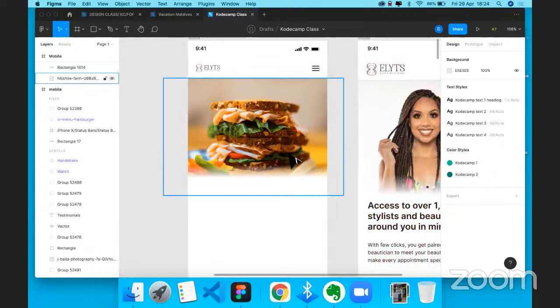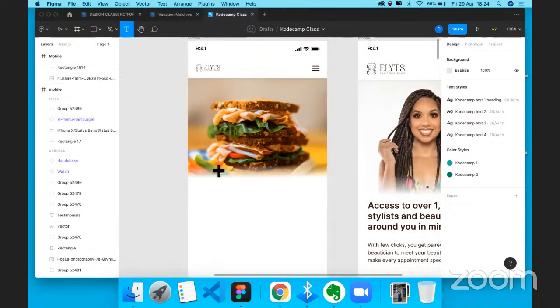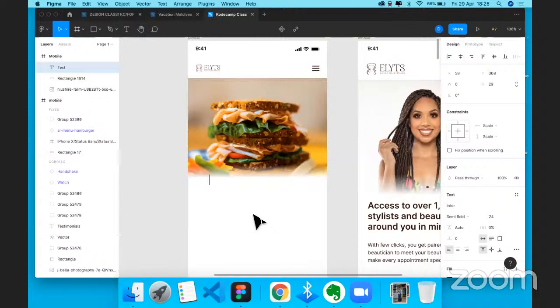Okay, so let's give it a microcopy. So this could just be maybe a landing page for, okay, I'm not friends with food ordering websites because we've overused it, but we don't have a choice because we all eat food every time. Okay, so let's just say: access to the best meals in town. Access to the best meals in town.